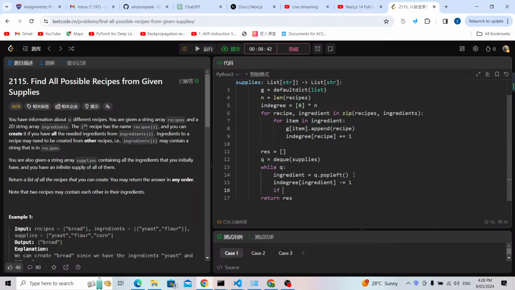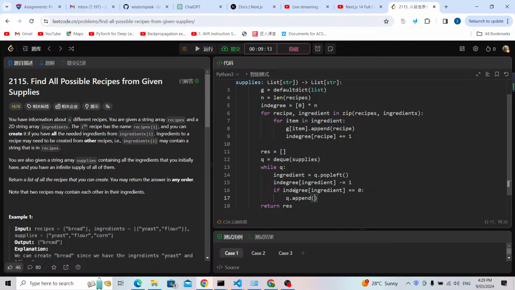And I need to check if this integer for the ingredient is equal to 0. This means I've already found one. So if I find one, what am I going to do? I need to append it to the queue.